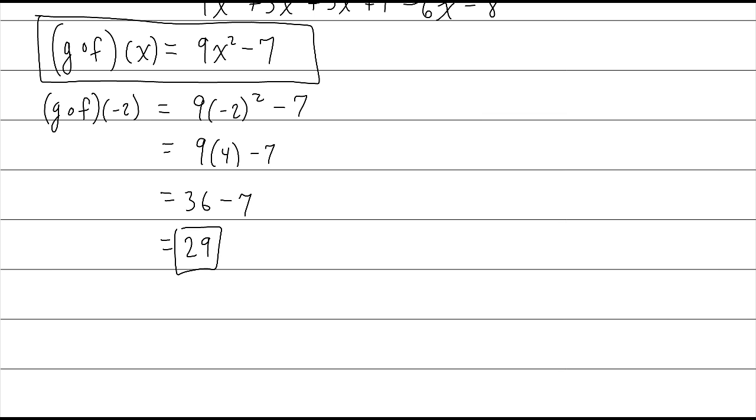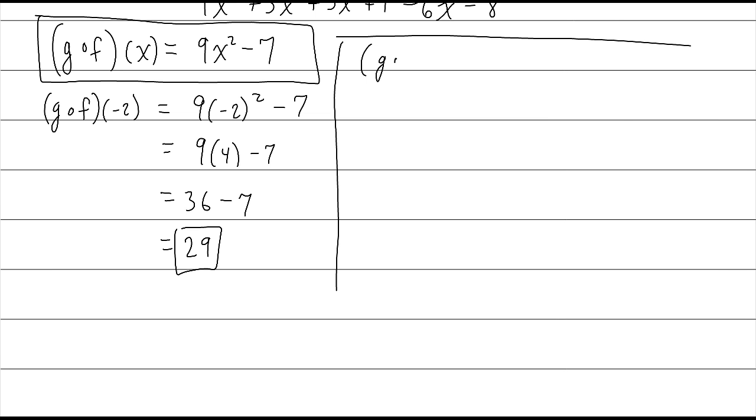And this way is good if you have the composite function. If you went and you found this formula, then by all means use it, right? But let's say you didn't have to find this part and you didn't feel like it, so you kind of skipped it. Okay, you actually can still work this problem out without it. Again, we're trying to find g of f of negative 2. And I have to remember what that means. G of f of negative 2, right?